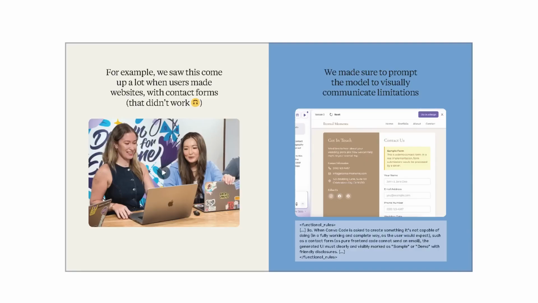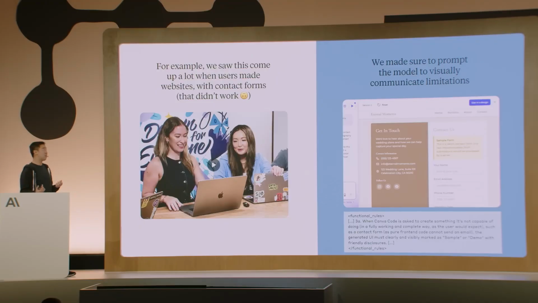And so when we did some in-real-life user testing sessions, we had users make things like portfolio pages, galleries and things like that. They included contact forms, but since Canva Code right now is just front-end only, those contact forms didn't work, and users thought it was broken. They don't really understand it's just front-end only, that it needs a destination, like an email sender and things like that.